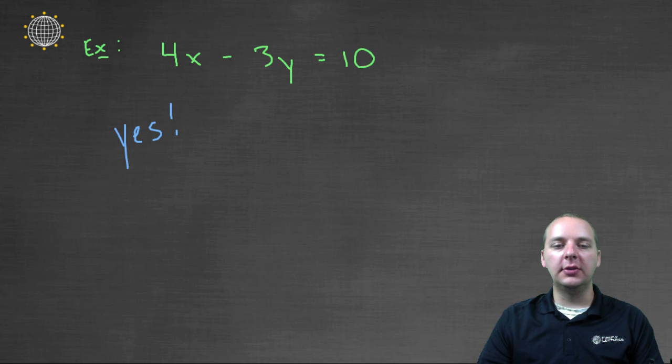Now just a quick little side note about this problem. Let's say I squared the ten. That would actually still be linear. Even though it has a square, yes. Even though it has a square, because the variables are not squared, it's just the constant. And ten squared, you could write that as a hundred. So even this would still be linear.